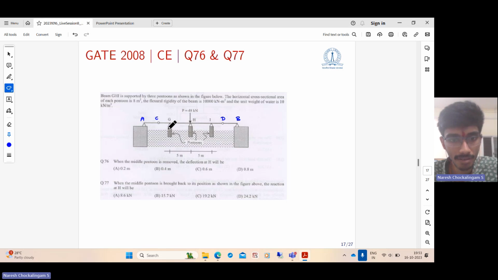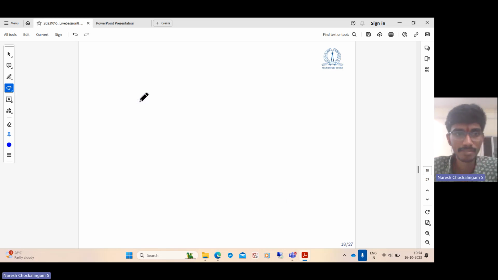So this is an interesting question because these are not normal supports. They are not rigid hinge supports. As the beam deforms, they also go down because water is not rigid. But they don't go down freely without any resistance because of the buoyant force. So let us analyze the problem quickly. First thing, as usual, is to determine the degree of static indeterminacy. Let us solve this problem by the method of consistent deformation.